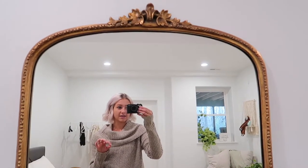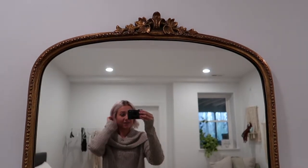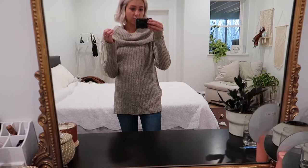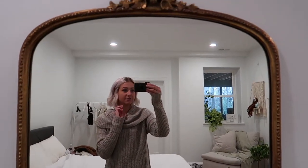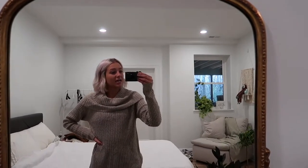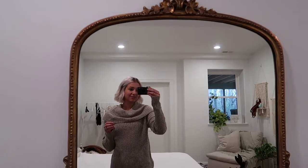I did get this mirror on the Black Friday sale — it was 30% off. Would I get this mirror not on a Black Friday sale? Honestly, $500 is kind of expensive for a mirror — it's the smallest one — but with the Black Friday sale it's 100% definitely worth it. They've had this mirror for years and I believe they'll always be doing the Black Friday 30% off sale, so just keep your eye out for next year if you haven't already.